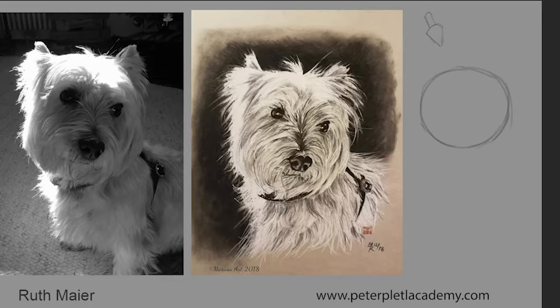Which means that the light part would be in this part. This part would be our midtone, this would be our core shadow, and the reflected light somewhere here on the edge. Right, and let's see how we are doing this.